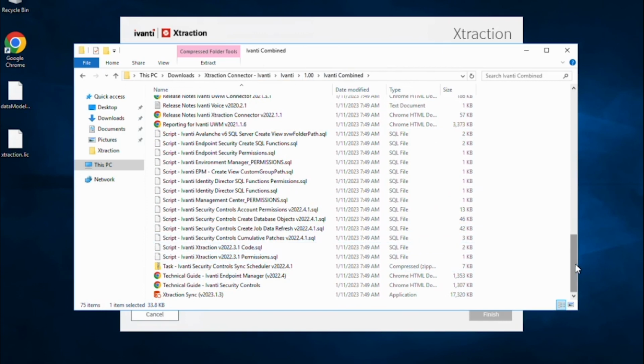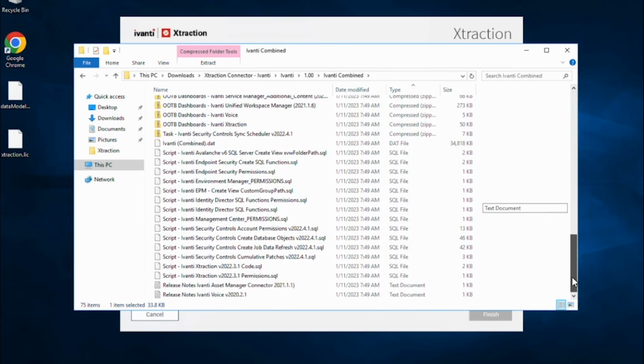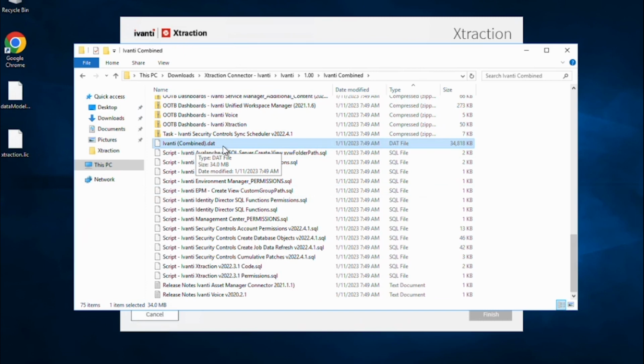somewhere in here, we have the connector, the data model file. Let's see. Oh, there we go. So this is that data model. This has all of the database mappings. It says that if you're in EPM, the BIOS table is connected to the computer this way, and the software table is connected to the computer that way. If you're using Service Manager, it says incidents are related to these tables, and the owner information is in this field. And so it has all of the behind-the-scenes mapping of all of the data. This Ivanti combined file here.